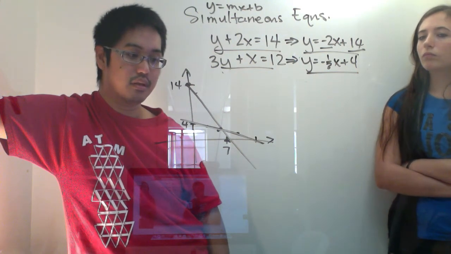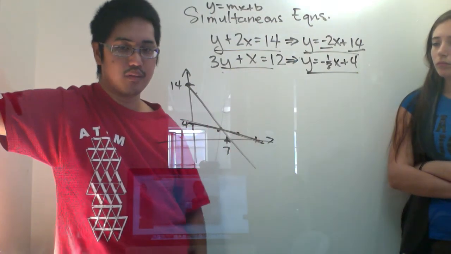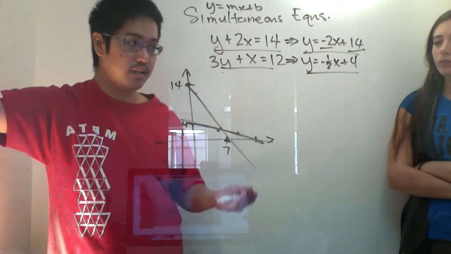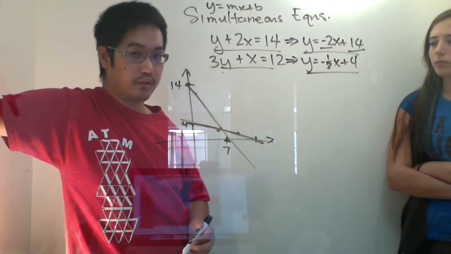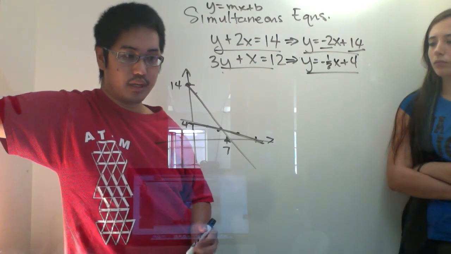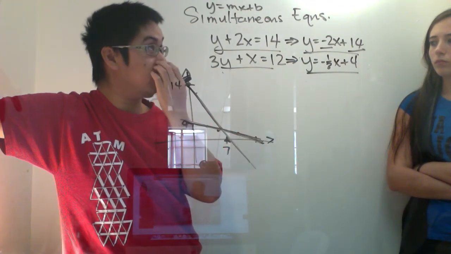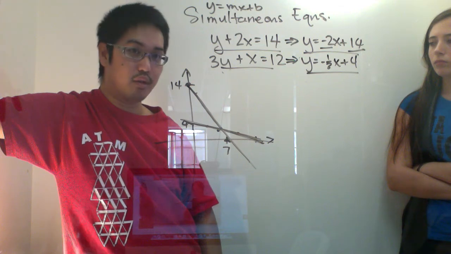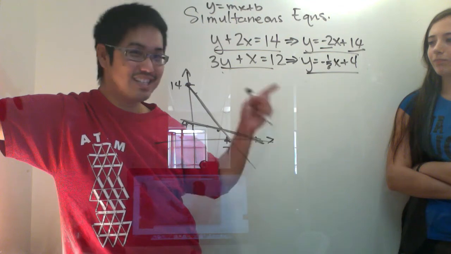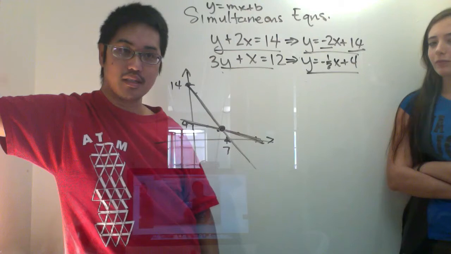We cool? Awesome. So here's my question to you. When I want to solve these two equations, that's what we're asking you to do, simultaneous equations, what I'm really looking for is a point on this graph. And if this is the graph of one line, and this is the graph of the other line, then what do you think that point that I'm looking for is? Right when it crosses. There we go. Exactly. When it crosses.